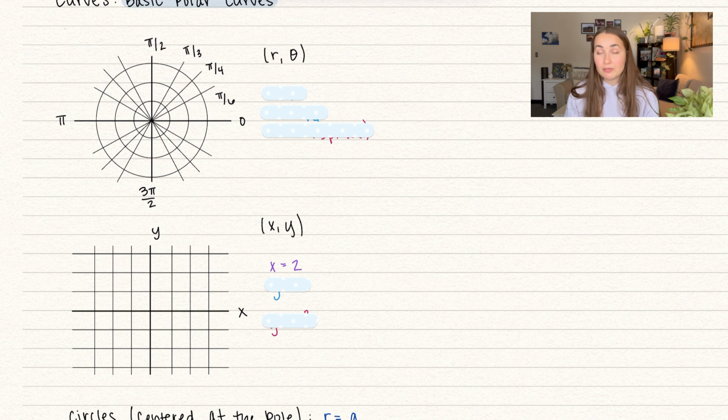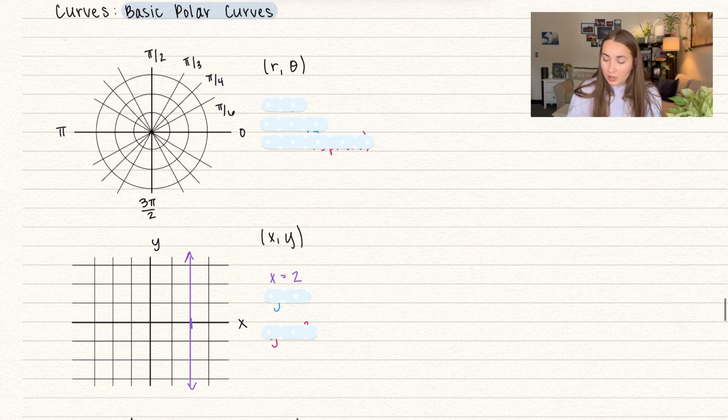So first we can write a function as x is equal to something, right? So here when we have x is equal to 2, we know we're going to stab the x-axis at the value of 2. So this function is going to be a vertical line just like this, right? That is x is equal to 2. So similarly, when we're working in a polar coordinate system, we can have a radius equal to 2. This tells us that it's going to be all angles where the radius is equal to 2. And so this is going to describe a circle with radius 2, right?